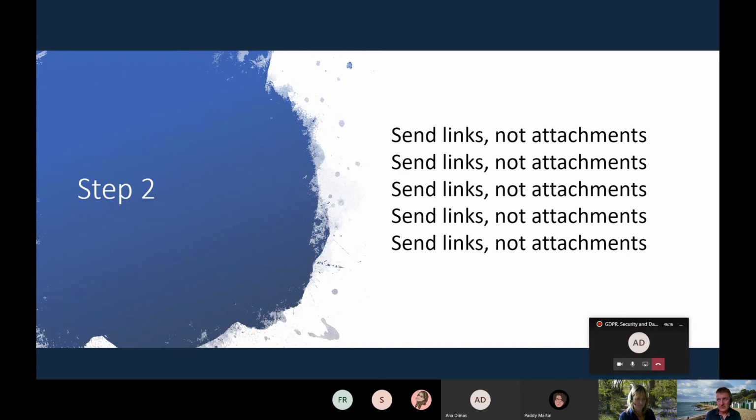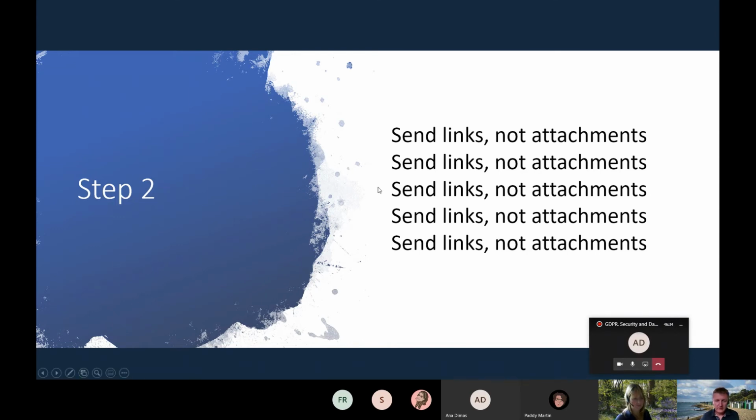And it takes senior management really to embrace this and to be prepared to send emails, reject emails and say, why are you sending me an attachment? Why have you just lost control of this document? I don't want an attachment. I want links. Send me links, copy, send links.